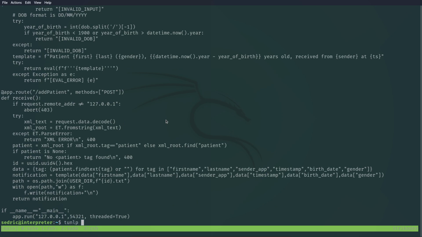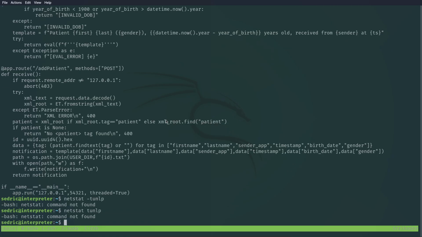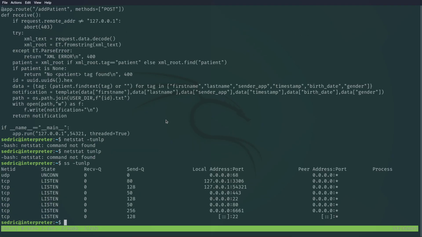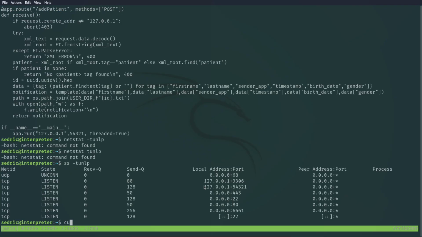Tunnel B, netstat. We don't have netstat. Let's try ss, tunnel B. So probably it's going to be on 54321. So SSH, or let's see if we have curl.